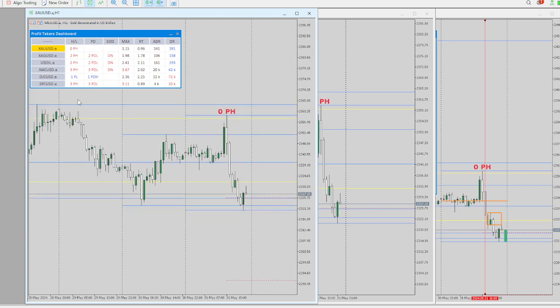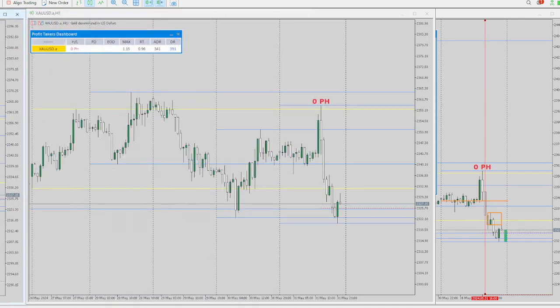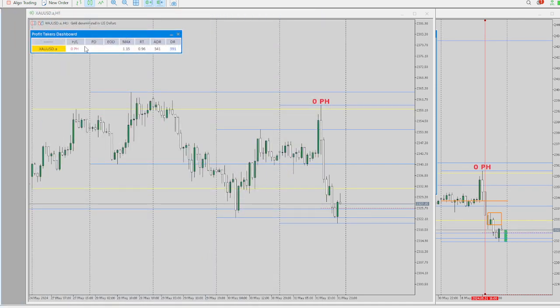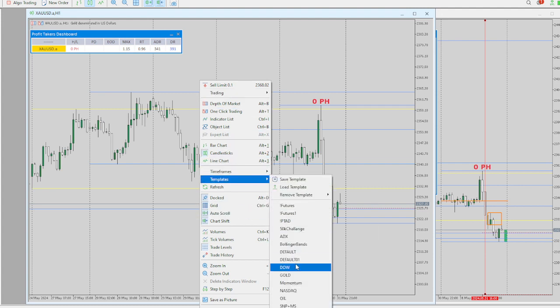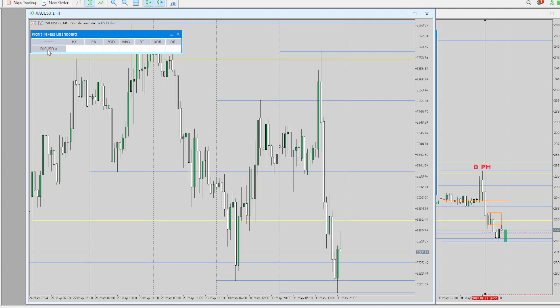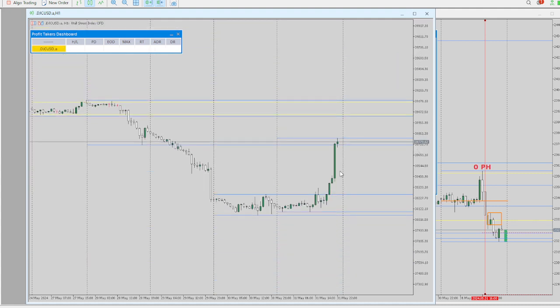Okay. Now I also have the metals and the indices in a template as well. Usually I'll look at all this high level, and then maybe I'm trading 2 to 3 instruments at a time. Sometimes I'm trading 2 or 3, or I'm waiting for the third one to show up. Like for example, the Dow can take a little bit longer to produce. Like on Friday, I was waiting for this thing to cross over the previous day's high so I can get in the trade. I wanted to trade this one in breakout, right?